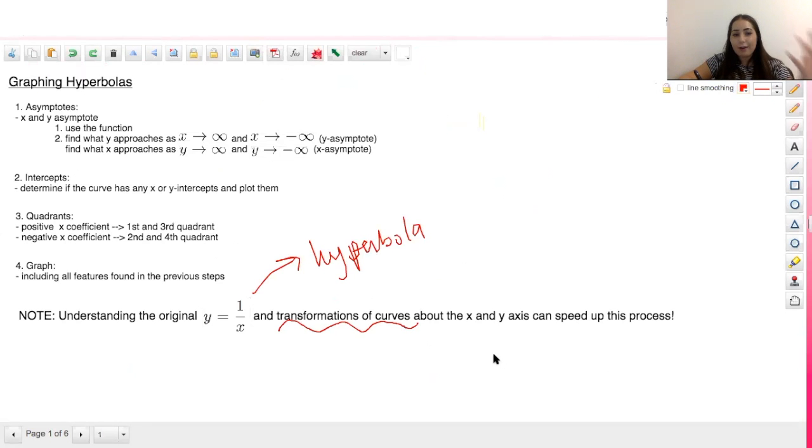So there we have it, graphing hyperbolas. I really hope that you understand how to graph them and really just the most important features of graphing a hyperbola. It shouldn't take you more than a few minutes once you know the most identifying and most important parts of graphing a hyperbola. I really hope that helps.